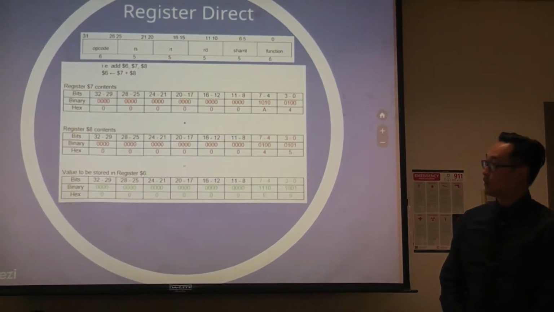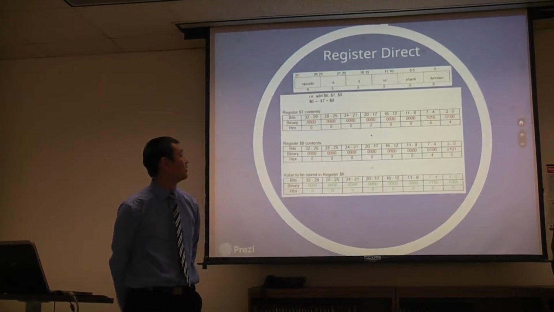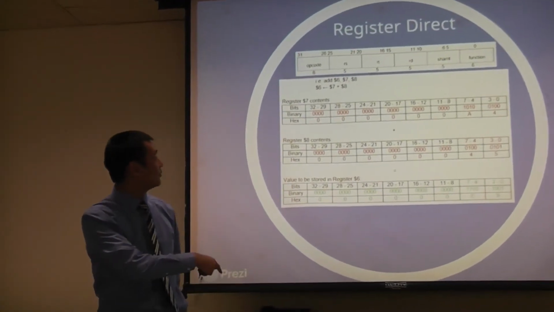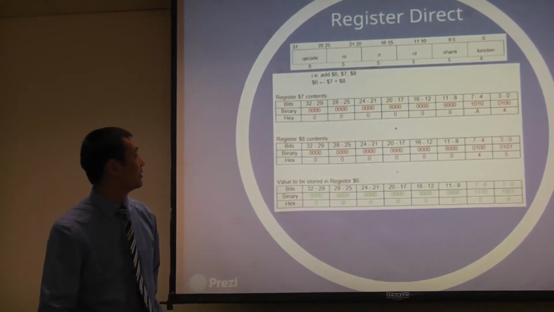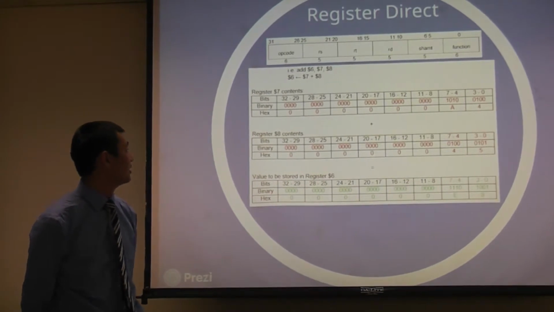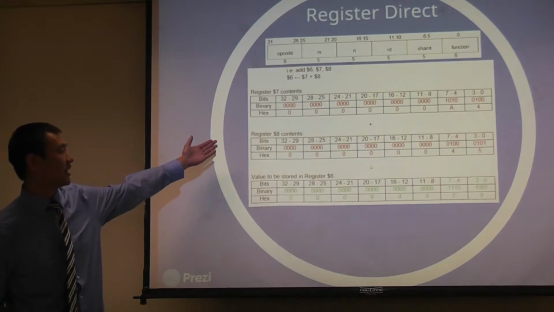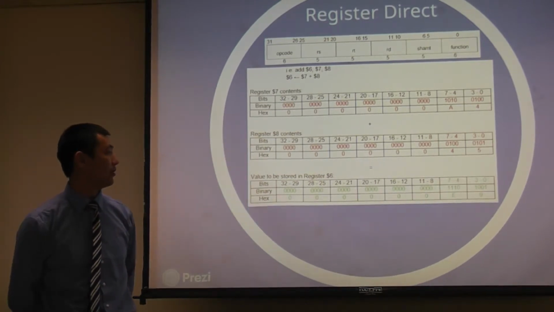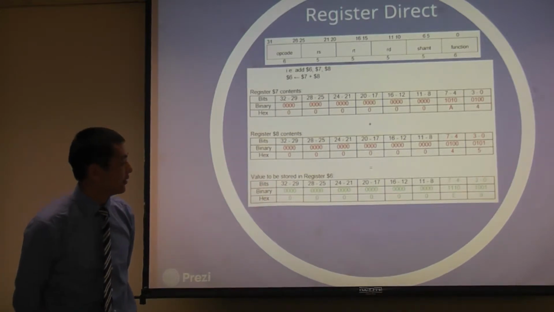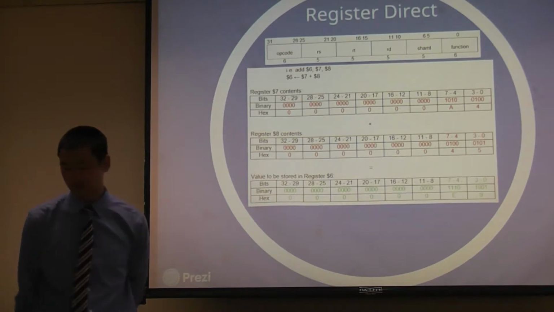So this is an example of the register direct addressing mode. You can see here that we're using an R type instruction. In our example, we're using the add instruction, where we add register 7 with register 8 and store it into register 6. Here's the RTL for it. Basically, we add A4, which is in R7, with register 8, and we get E9 as our result down here.